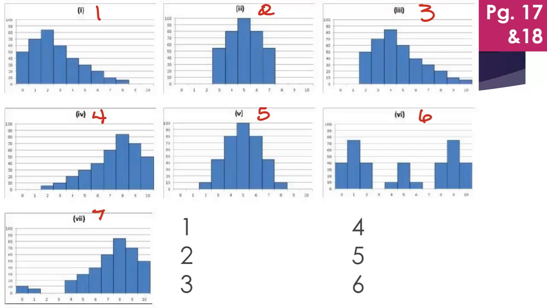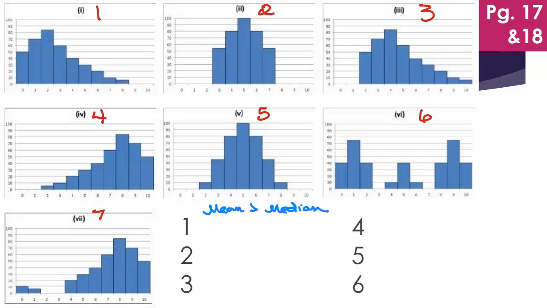Mean is greater than the median. Mean greater than the median. That is for number 1. Well, you're looking at page 17 and 18. No, it's not for number 1. It answers question 1. You have to put 17 and 18 open together. So question 1 on page 18 says, which graph shows the mean? So have them both open at the same time so you can see both pages.